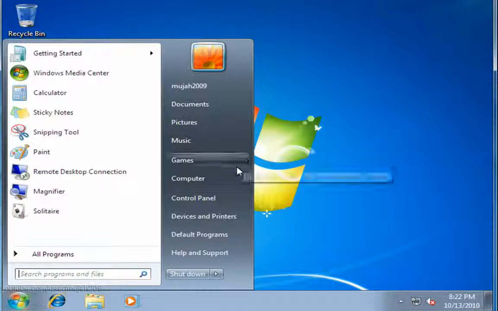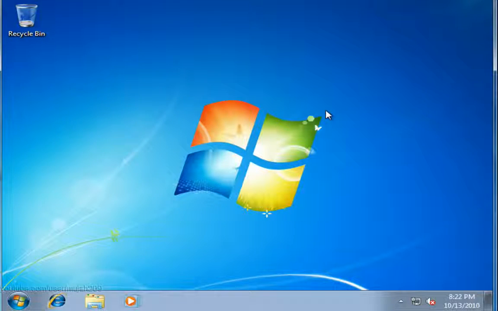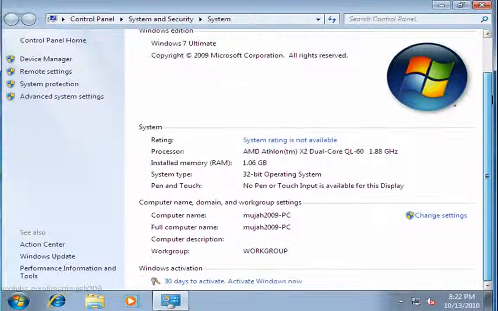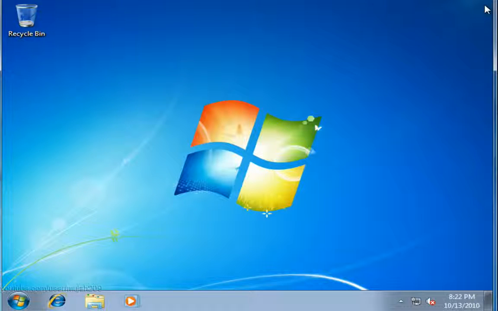And if you want to see if your computer has been activated or not, and remember, if you did not put a serial key or a product key when you installed, it will give you a 30 days trial. After that you can't even use it anymore. You have to reinstall the Windows and all this stuff, or you just enter the CD code. If you don't have a CD code, just search on YouTube how to crack Windows 7 to get a full version without paying for it. I'll be making a video on how to do that.